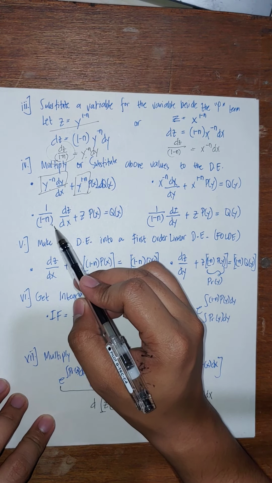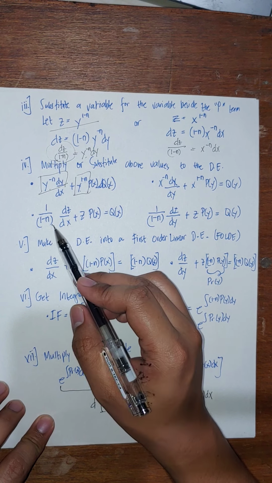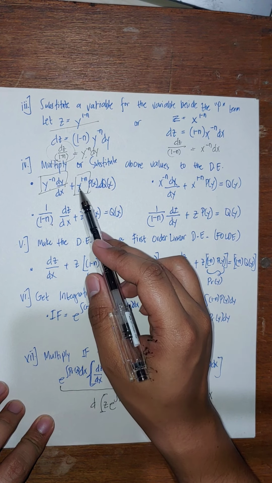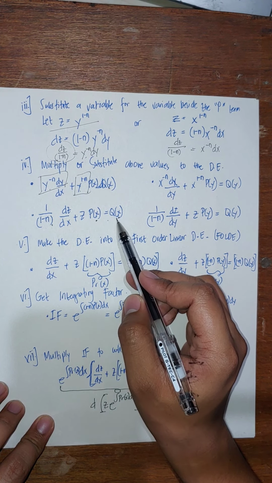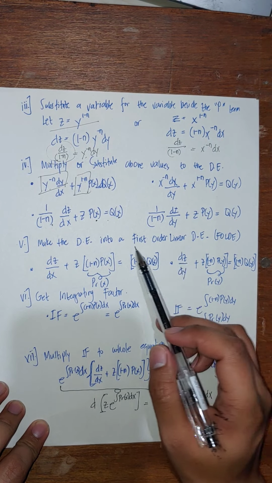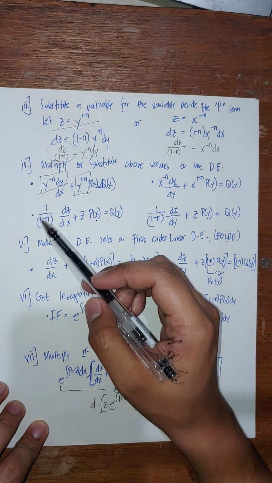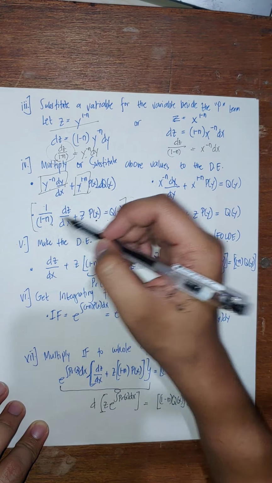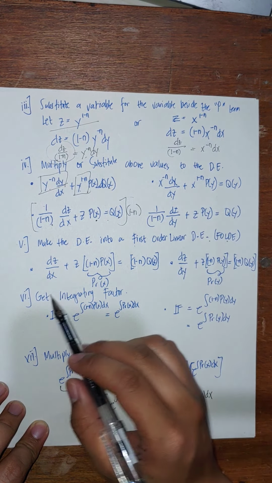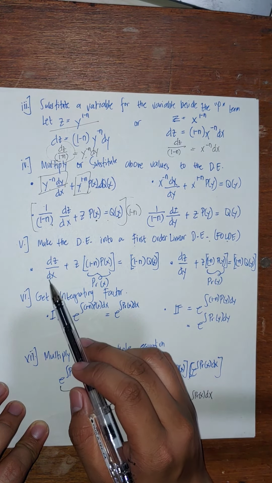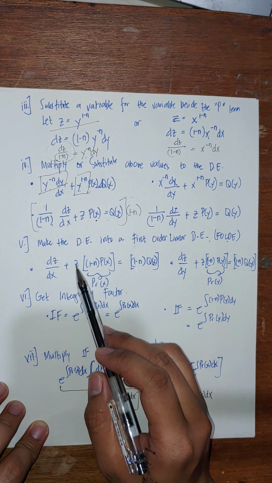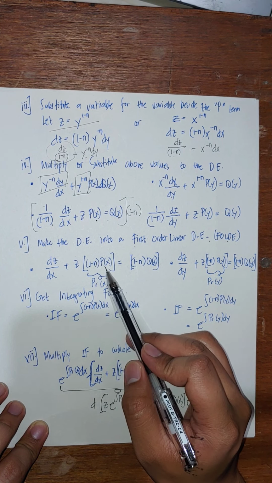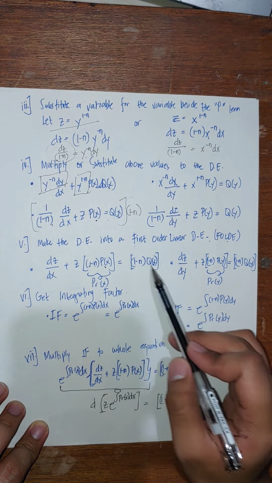So ato siya gi-substitute, then we got a new differential equation that is equal to 1 over 1 minus n times dz over dx plus z p of x, kay nahimo naman siyang z, is equal to q of x. So para mo siyang pure nga first order linear differential equation or FOLDE, so ato ang walaon ni dapat si 1 minus n. So gimultiply na to ang whole equation with 1 minus n. So pag multiply na to 1 minus n, so ato ang differential equation, it became dz over dx plus z times, gioban ako si 1 minus n so p of x. So quantity 1 minus n times p of x is equal to 1 minus n times q of x.